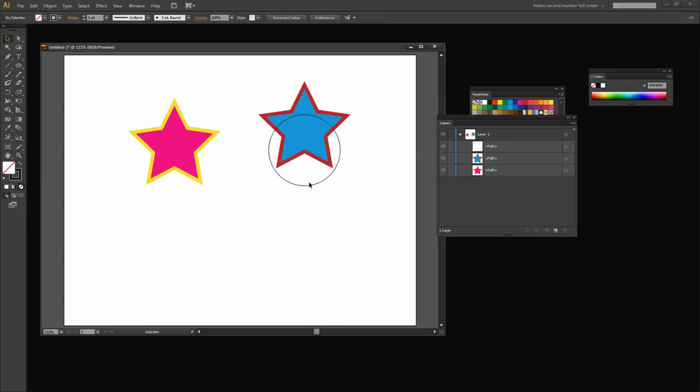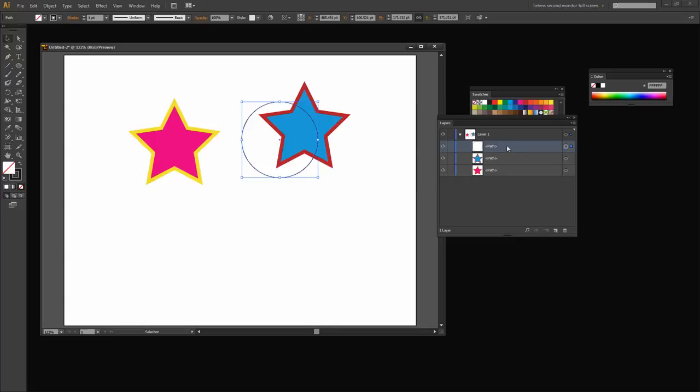Now it's a little bit clearer for us to see what it is that we would be cropping this star to. So I'm just going to move this circle into position and perhaps size it using the Shift key to constrain it in size. And I'm saying this is what I want to see of my star, just the bit that is inside the circle, and we're going to discard all the rest of it.